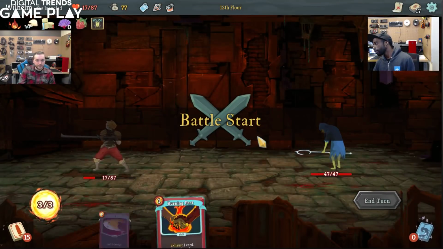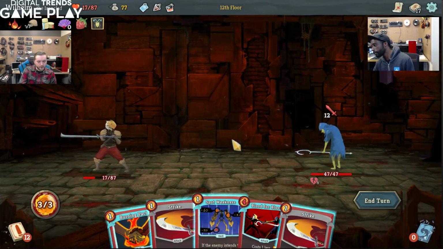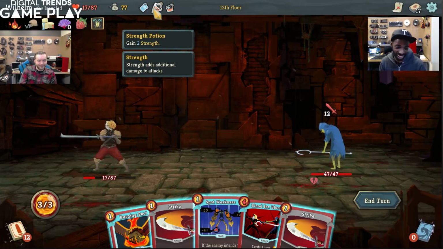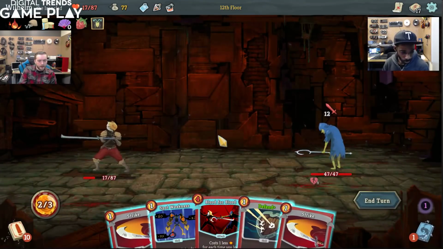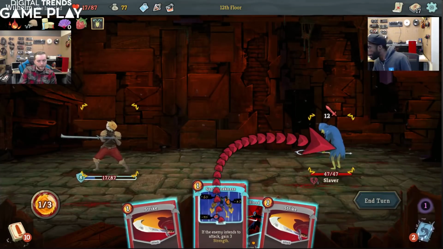Okay, it's just one guy. No defense cards. That's unfortunate. That's really unfortunate. Oh, no, okay. We can exhaust a card and draw 2. Okay, we got a defense. I'm going to play that. I'm going to Spot Weakness.